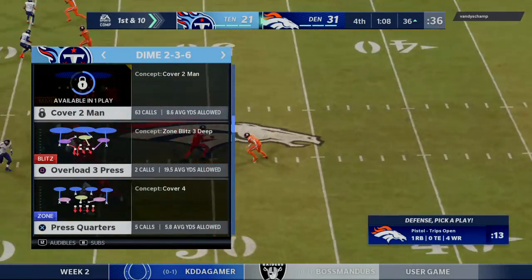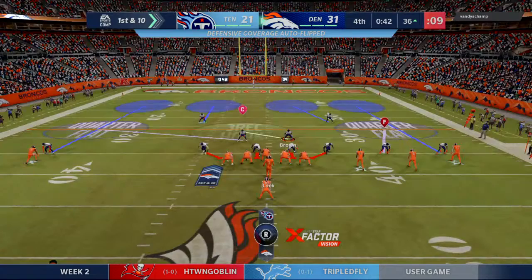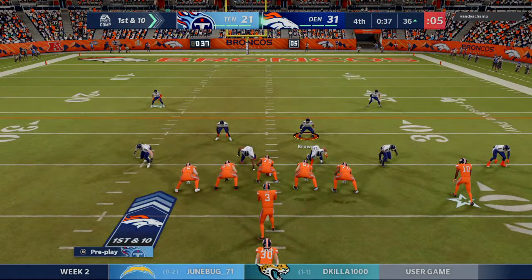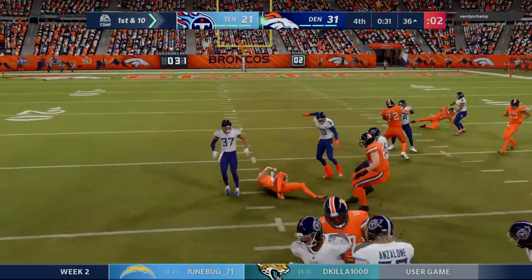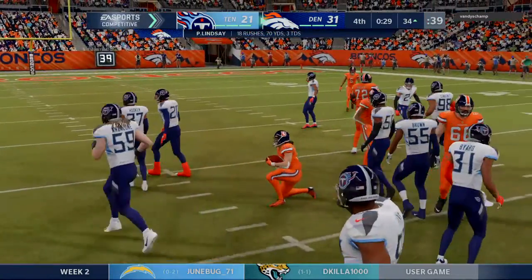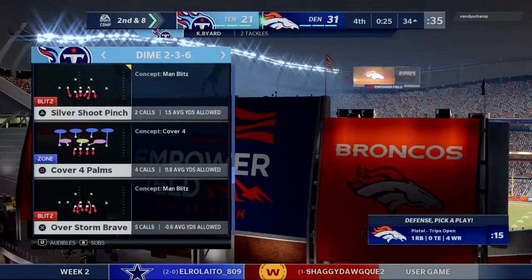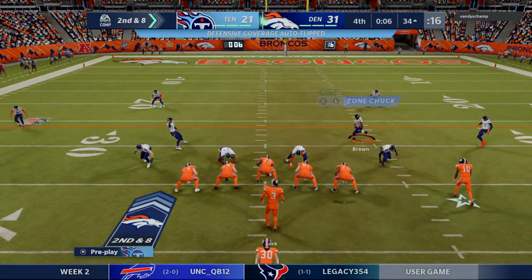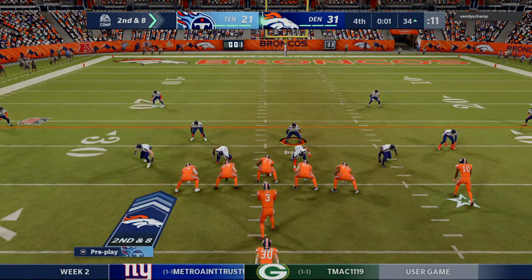Starting to look like this drive, it may be the final nail in the coffin. Well, this is why you work out so hard, right? This is why you spend all that time in the offseason. This is why you have those OTAs and mini camps. For these situations, these scenarios, to run someone into the ground and secure a victory. And he'll be taken down at the 34. Kevin Byard up to make the tackle. Typically, we think it's the strong safeties that are better tacklers, especially closer to the line of scrimmage amidst traffic. But in this case, how about the free safety coming up and making the big-time play?